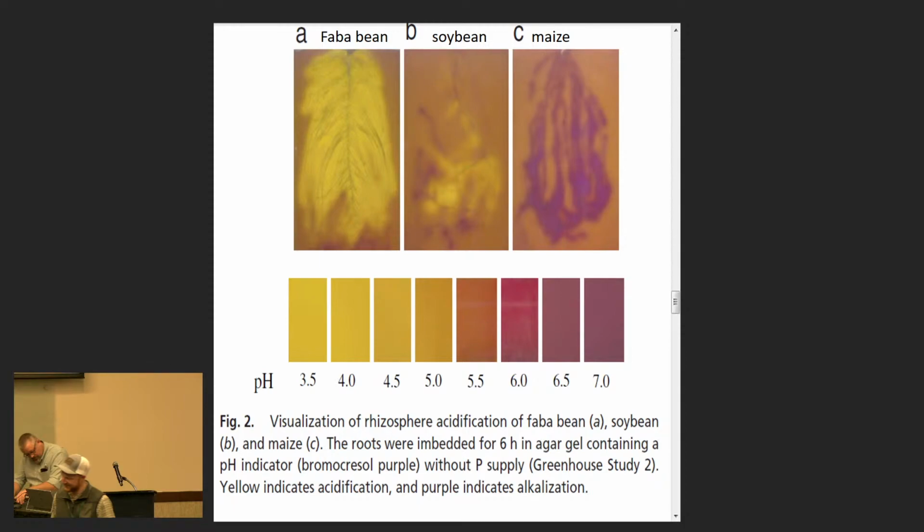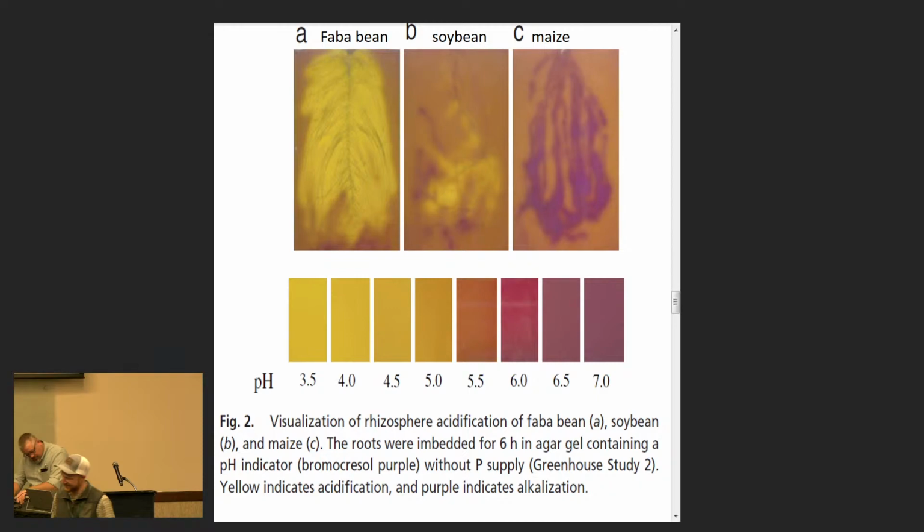Well, look at those roots. First one's faba bean. That is a very low pH that it is exuding in great teas out of its roots. I love faba beans. Not only do they have big fat roots and little tiny shoots at the beginning, but those roots just pump nitrogen, have beautiful nodules, and they do this.